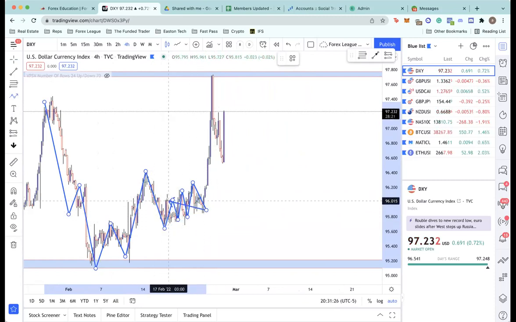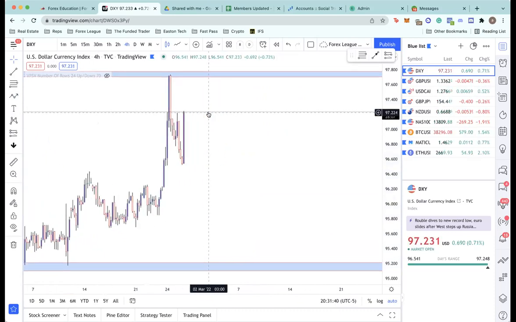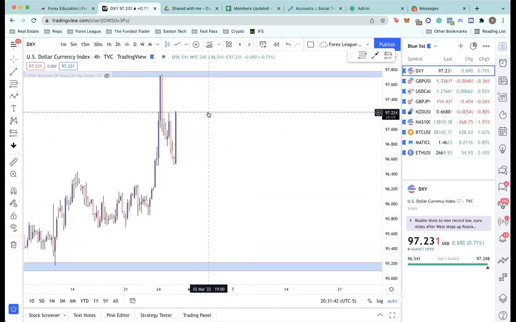And this is actually a flag pattern right here. So we had this little channel forming. That's why I was expecting this to actually potentially break this and move back into the support level. But as you can see here, it just took off to the upside. It wicked our resistance right here. So at this point, what are we looking for? It's kind of hard to say.